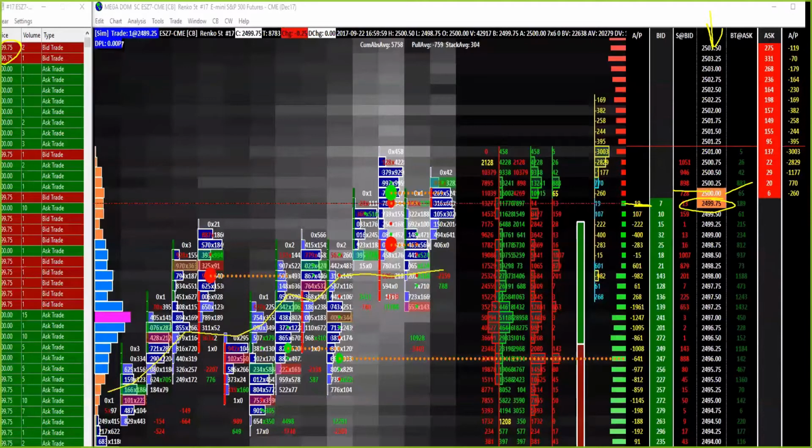So just for the heck of it, let's pretend we're willing to buy at market and nobody else is entering any orders, and whatever market order we enter will be the first to get filled, and none of these buyers and sellers are going to cancel any of their orders. If we buy 1 contract at market, what price is our fill? Excellent. Yeah, $2,500.